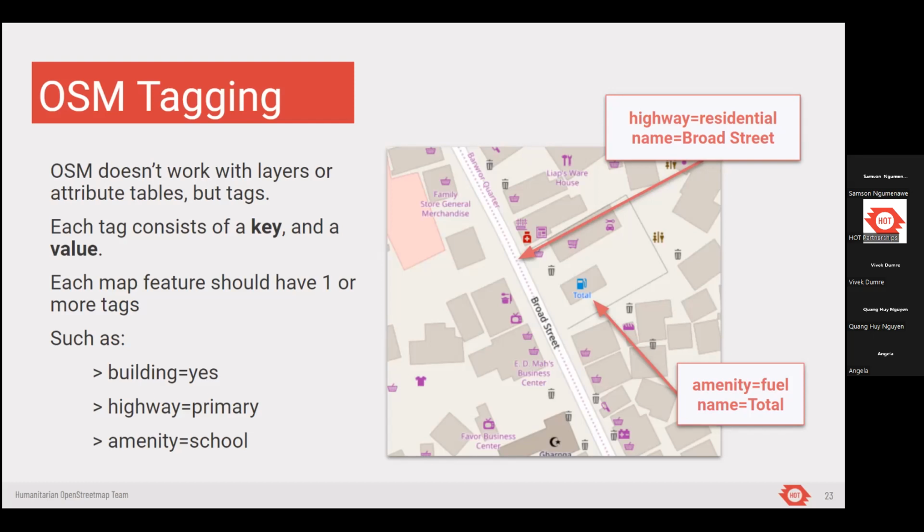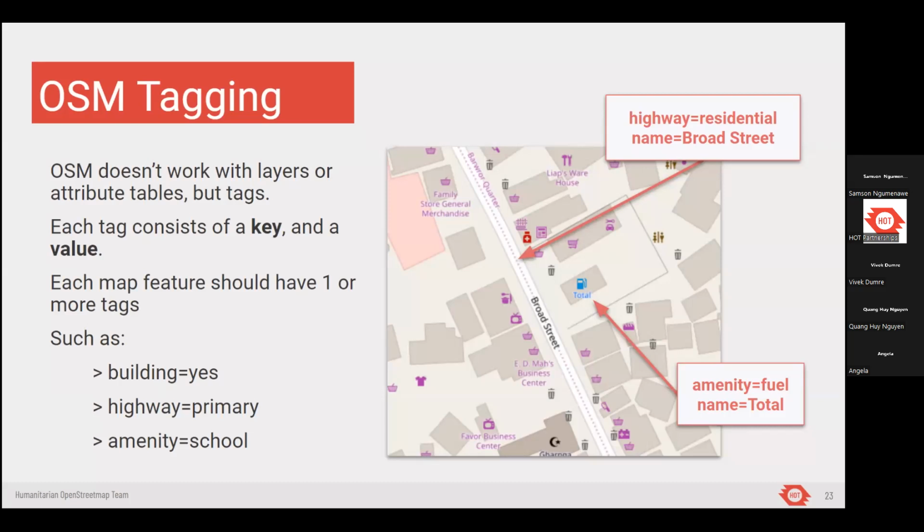So if you draw something, you upload that information in OpenStreetMap and see what you did or what you have tagged, the features. The tagging in OpenStreetMap takes two key aspects: one is the key and the other is the value.